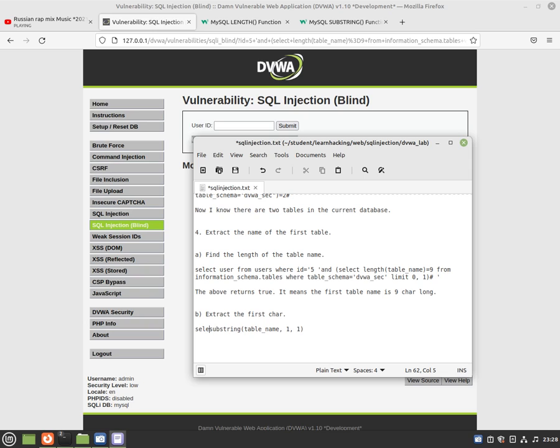So select substring table name 1 from information schema dot tables, where table schema equals to dvwa underscore sec limit 0 1, because I need the first table, and in here this in brackets 5 select user from users where id equals to 5, and this whole other query.